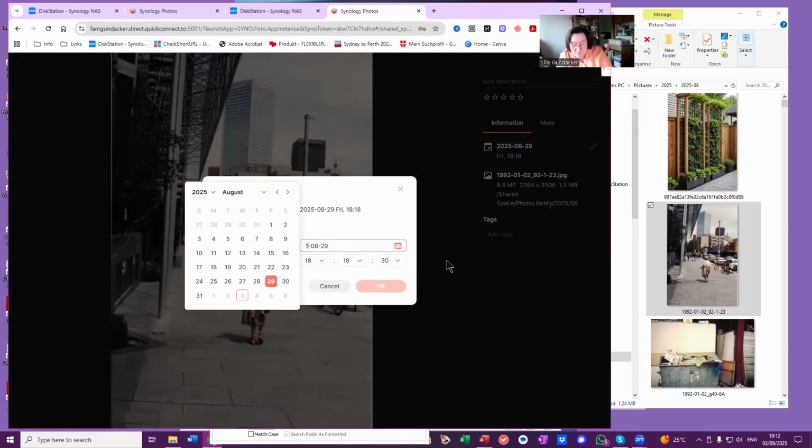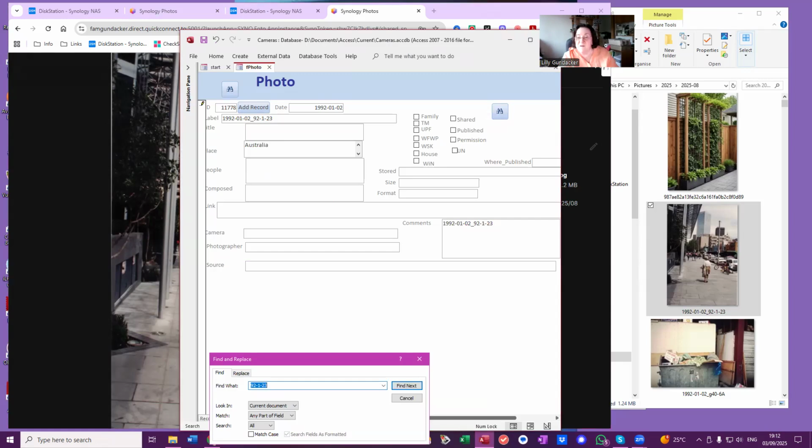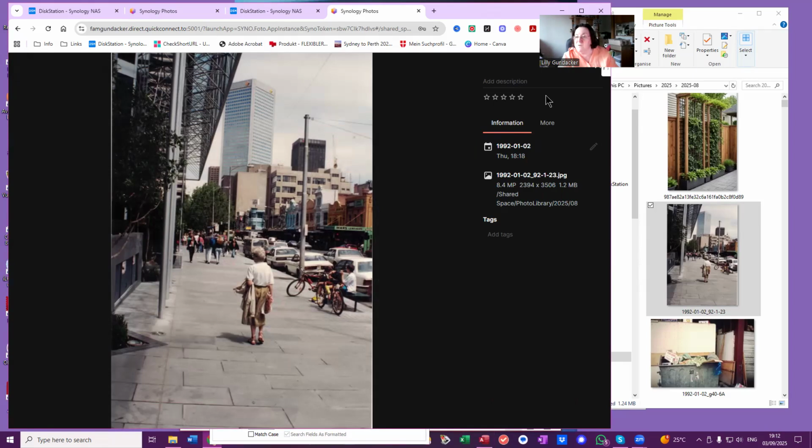So, of course, I'm doing the running commentary, right? I'm telling you what I'm doing. I'm editing the date to the date that often I don't even know exactly when the photos were taken because this is before the age of digital photos. And sometimes we hang on to the film for months before the photo was even edited. So, okay, now I want my database. That's the right photo, right? Now I'm going to go for a link.